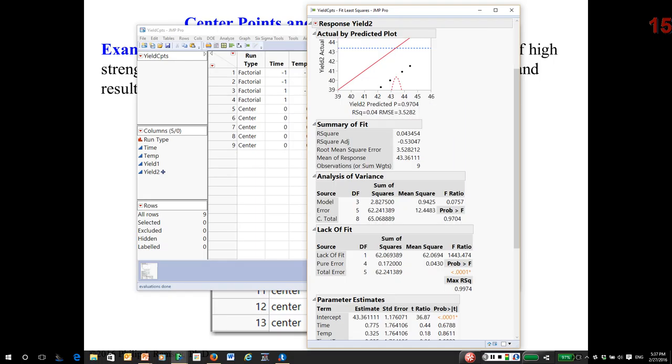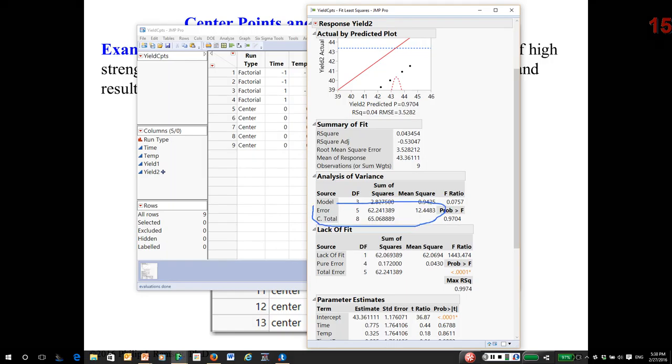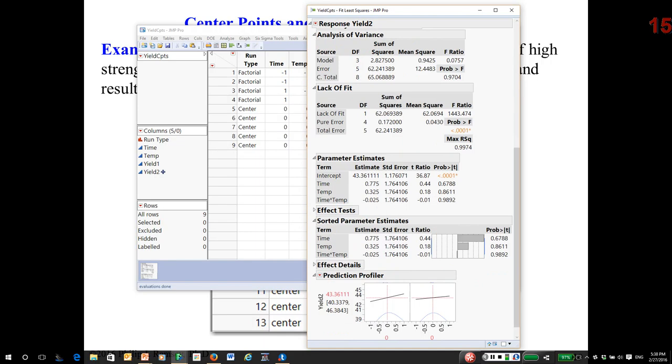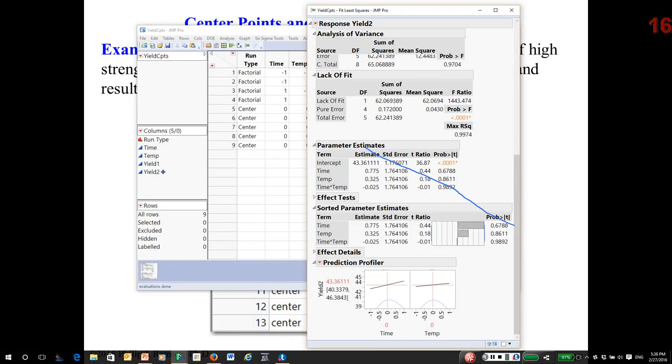And what that implies is the sum of squares error incorporates both noise, the traditional experimental error, and a systematic failure of the model to fit. That is, the sum of squares error has been greatly inflated by the fact that the model systematically doesn't fit the data. As a result, all of the tests in the parameter estimates table are invalid. The tests are based upon a measure of noise, not on the lack of fit. So at this point, we're basically stuck.